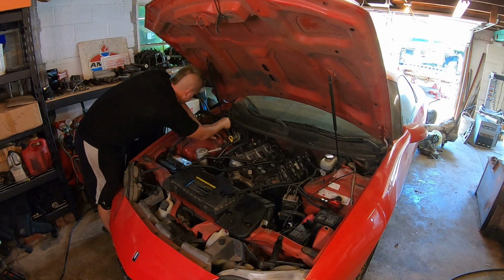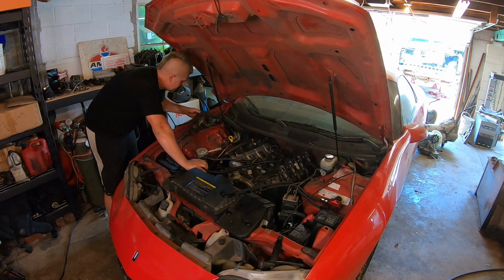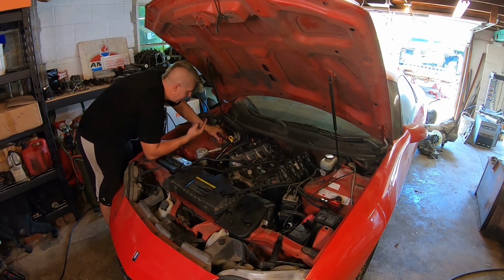Of the engine, and over here where it goes into the passenger compartment, all disconnected. So I need to lift it up, get the crank position sensor unplugged, get the starter exciter wire taken off the starter. And then I think that's all I have left down there, and I should be able to get the old harness out.